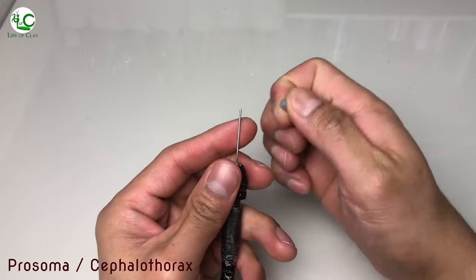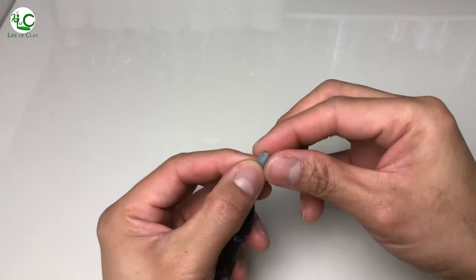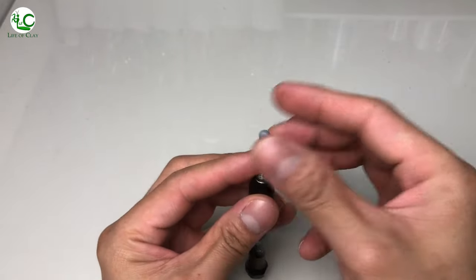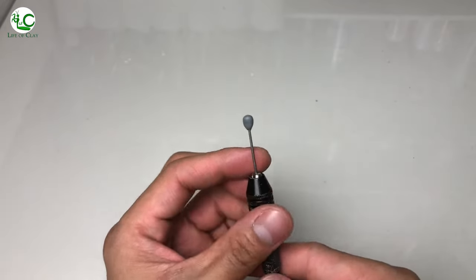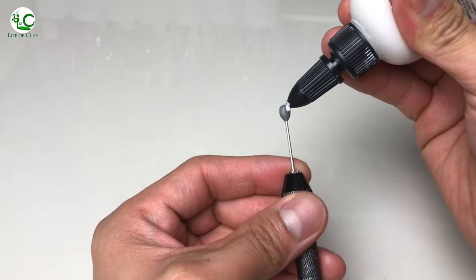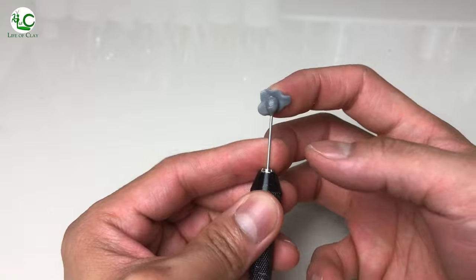Moving on, let us now sculpt its prosoma or its cephalothorax, or simply the fused head and thorax of the spider. I first attach this small piece of clay on the tip of this wire, and yes, it may look like a matchstick. This will be the base and filler of the prosoma, which I then cure with heat gun. Then I apply liquid polymer clay on it and cover it with a very thin sheet of clay.